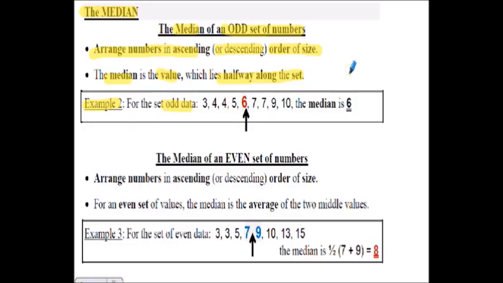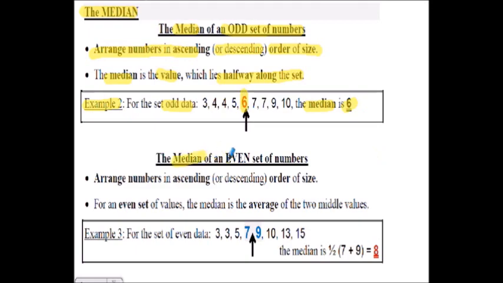So when the values are in ascending order, which they are here, the middle term will be the median. We've got 4 numbers to the left of it and 4 numbers to the right of it. We don't care about their magnitudes. It's just that we have the symmetry of the data set there. So for an odd set of data, the middle term in the series gives you the median. So the median in this case is 6.